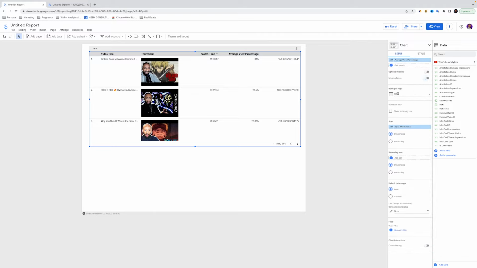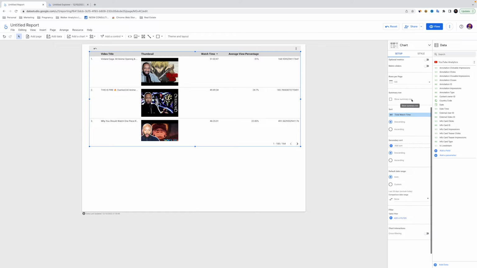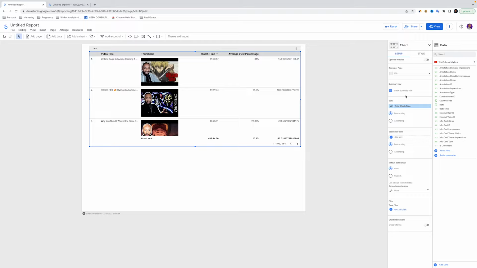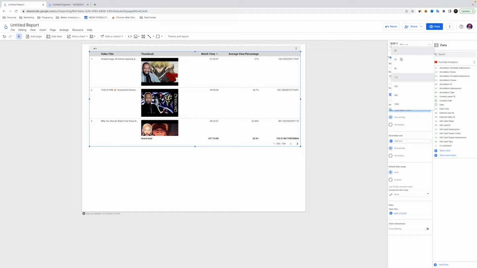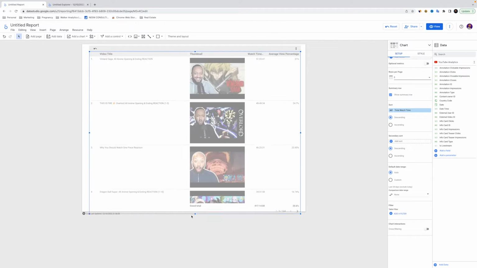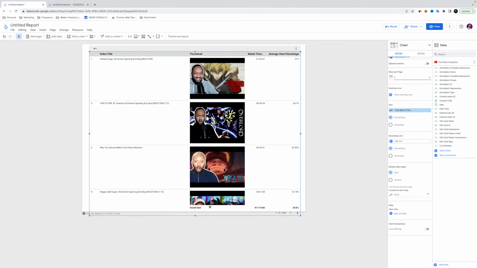You can adjust how many rows you have per page of the visualization. You can show a summary row, which would be like a totals row that you typically see within Excel. So if we change this to be only 5 rows instead, you can see the grand total row at the bottom there.